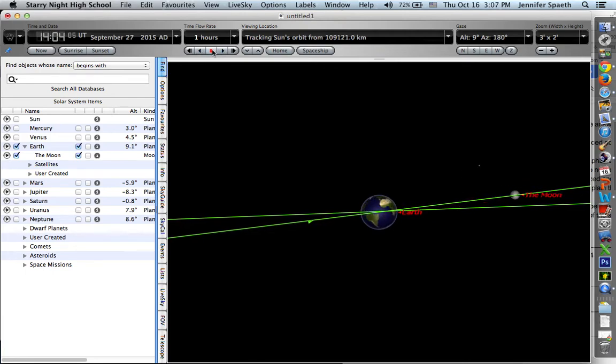Or I go forward. And I can chunk it forward very slowly. It looks to be in full moon, but then look at that. It goes behind the Earth. So what's going on there? And you could do a similar thing for when it's going in front and try and think about what's going on. So, good luck.